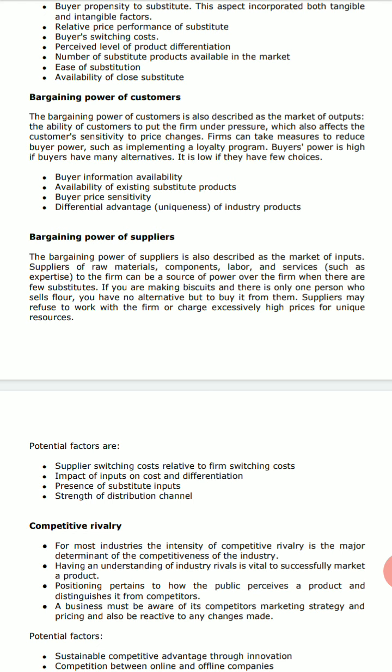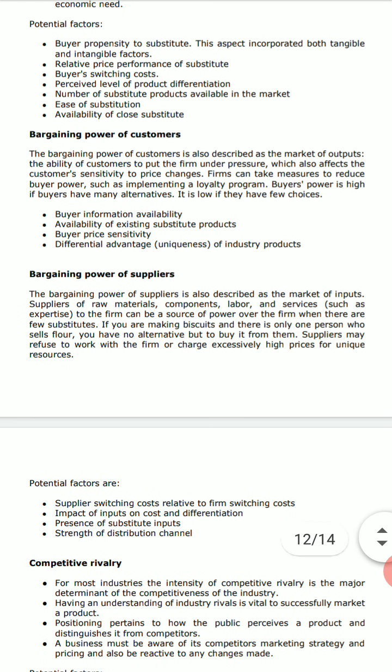Then comes the third force, that is the bargaining power of the customers. Now what is this bargaining power of the customers? When we talk about bargaining power, that means if the demand for the product or the services is coming from a few large buyers, then they are in a strong position to twist the arms of the existing players, right? That means they are in a position to dictate their own terms and conditions and will stop the order, and that may create problems for the existing suppliers, right?